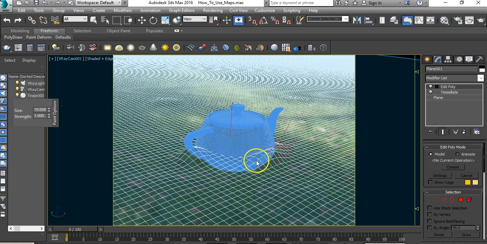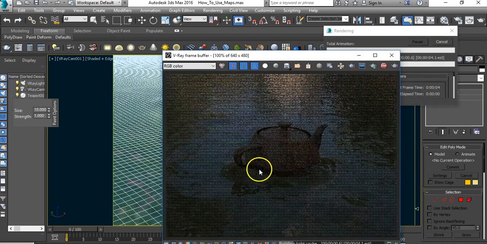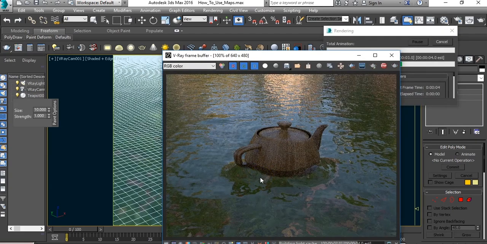This tool is really very nice to create terrain, right? Mountains, hills, all kinds of stuff. Now let's render and check how it looks here. Good. Okay, this is not looking very good. You can adjust accordingly. I just showed you the trick.